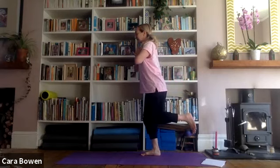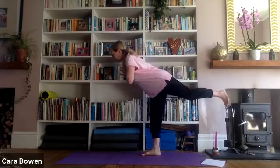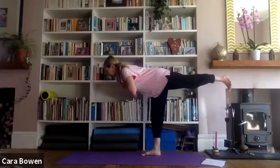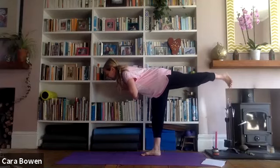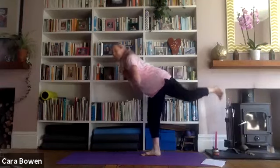Both knees are bent. This funny sort of runner position, and then start to reach back behind you with that raised heel, straightening that back leg, letting your body tip forwards in response to that back leg lengthening, and the standing knee can start to straighten but not lock. And then see if you can have a few breaths, feeling long from the crown of your head to your heel. Wonderful. And like I said on the other side, if you fall out of it and you want to go into it again, often one side can be very nice, Jan. One side can often be easier than the other.